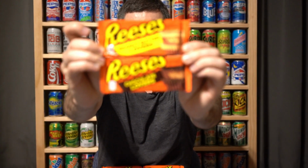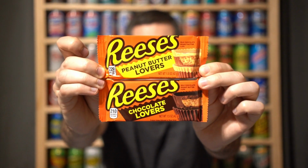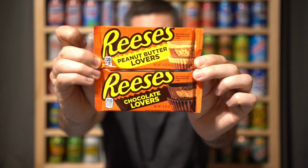Here we go. Peanut Butter Lovers has a weird layer of peanut butter on top of the peanut butter cup. So half of the cup horizontally has chocolate on the bottom, and then the other half has peanut butter on the top, covering peanut butter. But a different peanut butter. It looks like it's a lighter shade of peanut butter. So I think that this is going to be the most interesting one. So I am going to save that one for last. Let's get into the Chocolate Lovers.